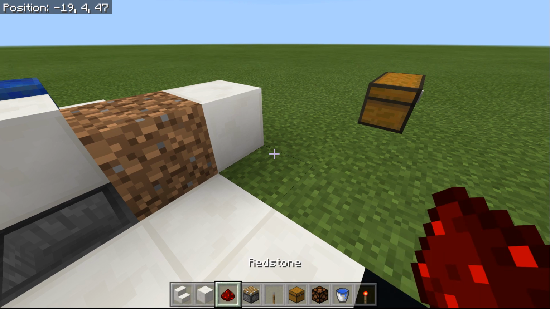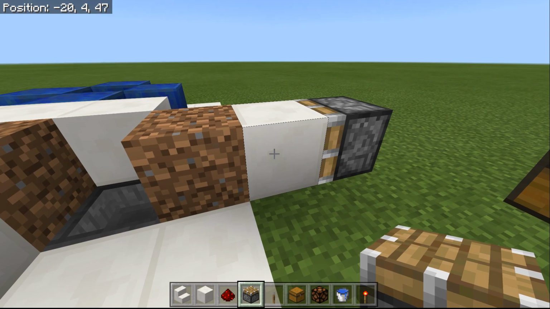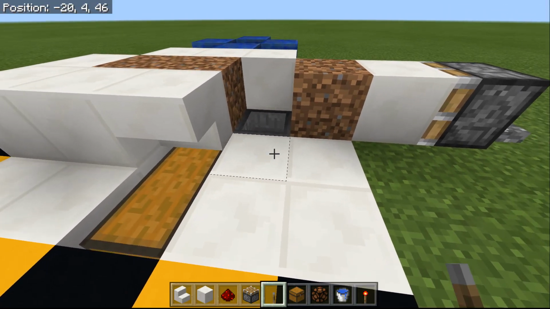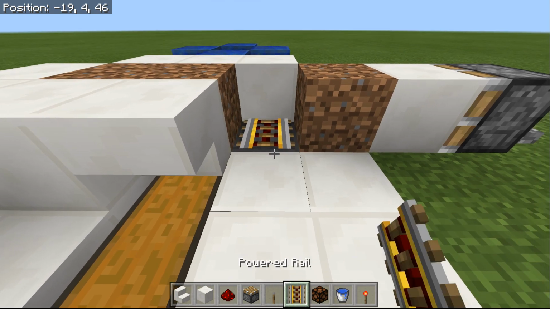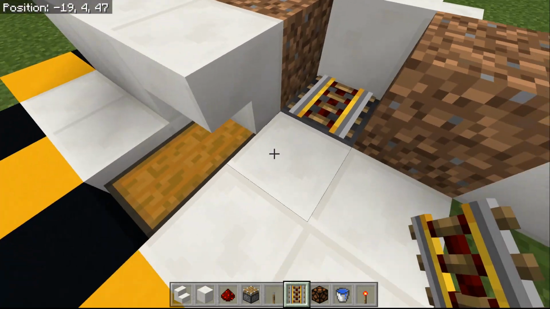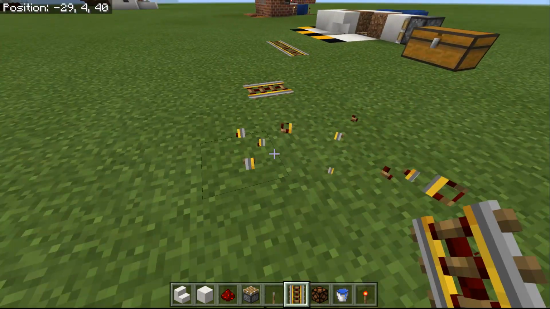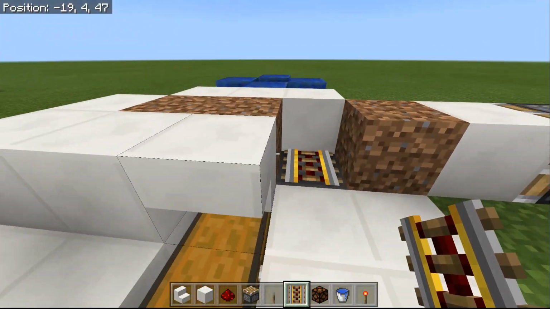Now grab yourself a piston, your standard piston, and put a piston there facing these blocks. We're going to use that piston to push those blocks in a second, and we'll just throw a lever down there to be ready. Now you want to grab yourself your powered rails, and you want to put a powered rail down there. You really want it to be facing sideways. It depends on the way that you're standing as to the way that the rails are orientated. So sometimes you might be lucky, sometimes you won't. At the moment we're not very lucky, so they're pointing this way.